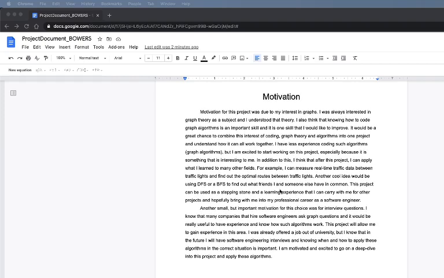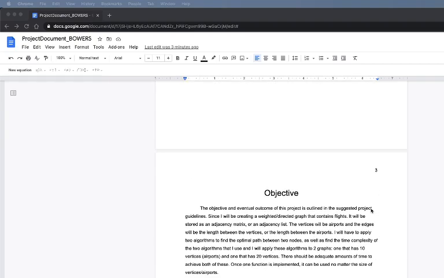I thought it would be beneficial because even though I like graphs, I'm not so confident coding them. Another motivation was interview questions. Graph questions come up pretty often in software engineering interviews, so knowing how to implement them and how they work at a deep level is important.